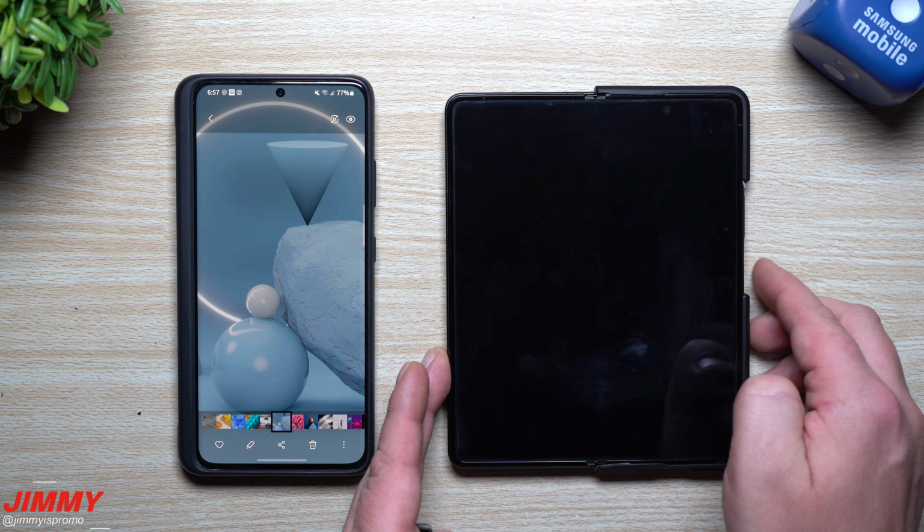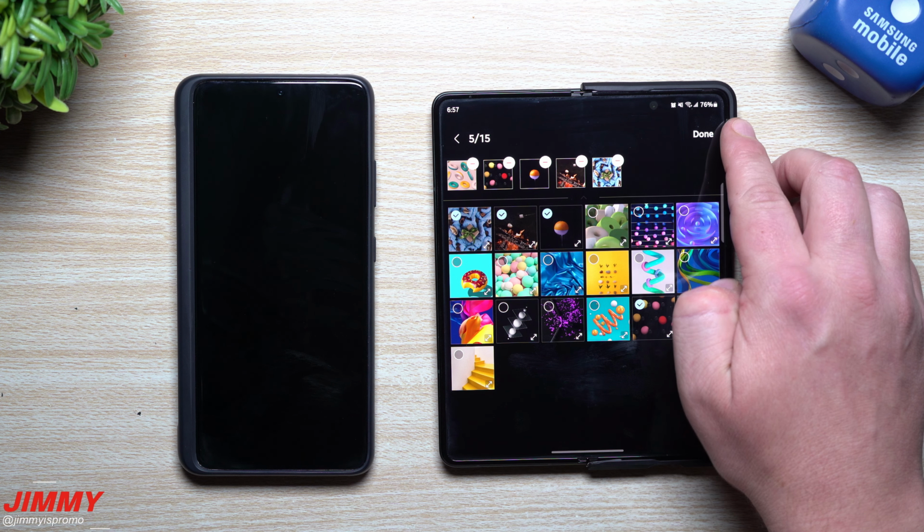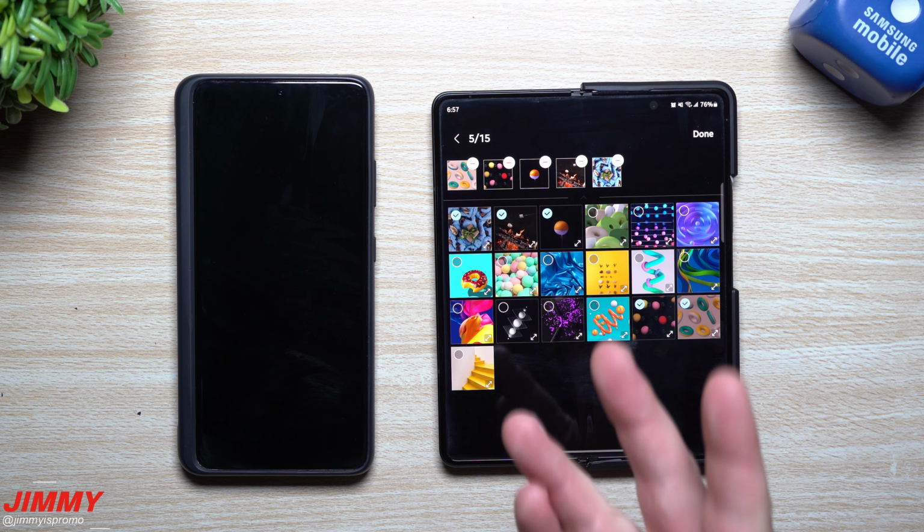So now I'm going to show you how you're able to create your own if you wanted to do that. All you'd have to do is press and hold. Then you want to go to Wallpaper and Style. This is where you go to Gallery. And then inside of the gallery, you just go wherever all of your wallpapers are. And then if there's maybe, let's just say, five of them that you wanted to use, again, you can have all the way up to 15, you're going to choose these five and you hit Done. Once you hit Done, the only images that'll show on the lock screen are going to be these five, and it'll actually be in that order. So every time you go to the lock screen, it'll be a different image, but the ones that you would like to use.